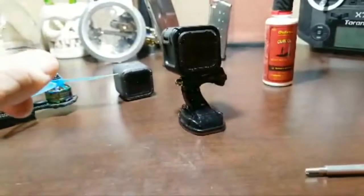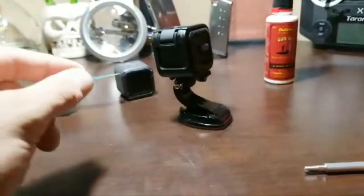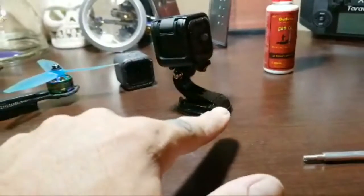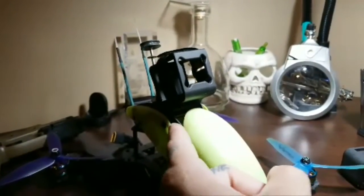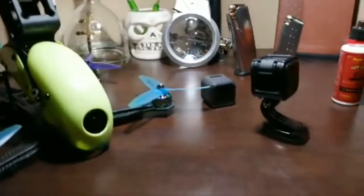All right. So what's next on the list? I found another mount. This is not it. This is the normal standard mount that comes with the GoPro. You got the little sticky thing, and then this unlocks from it so you can put that anywhere you want. I found one that makes this part completely flush. So if you want a lower style mount, you could mount it in the same spot and it would probably be a little bit lower than this. So that might work there.